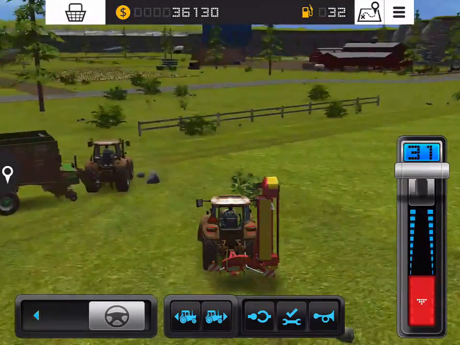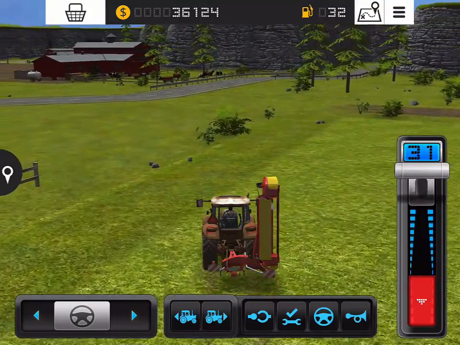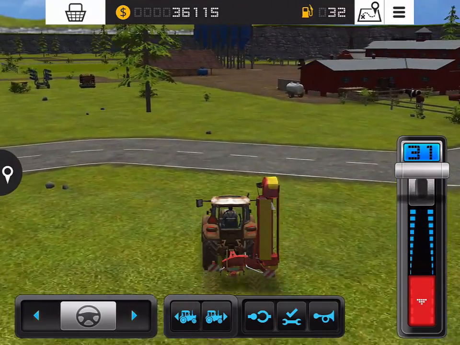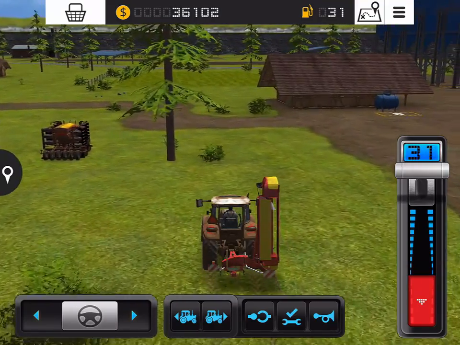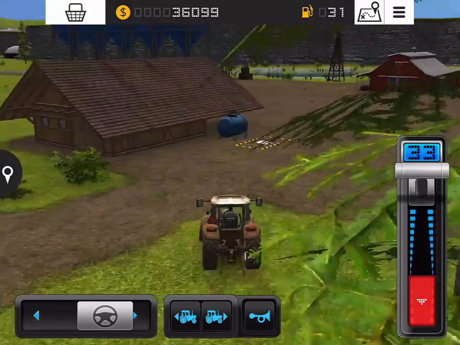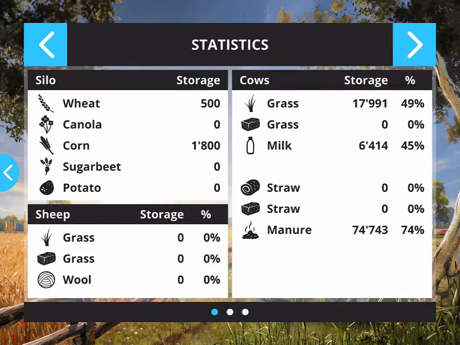Okay, mowing is complete. And like I said, this grass will be going to the sheep, and we'll see if we can get the sheep going here. And rather than parking it back by the barn, maybe I'll leave this parked up here somewhere, a little more in the open, seeing as how we've got two fields going now. Okay, statistics. Milk, 45%, so not quite full yet. Not a whole lot in storage either. We do have quite a bit of manure.